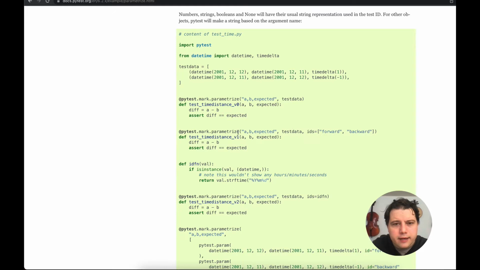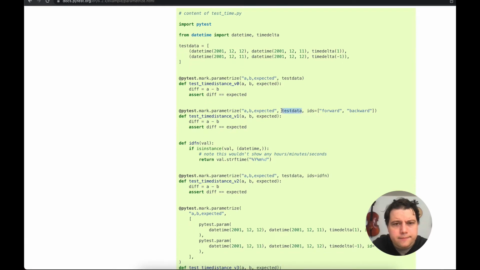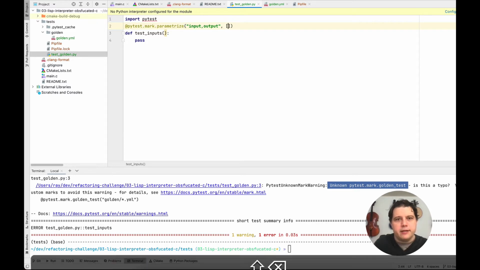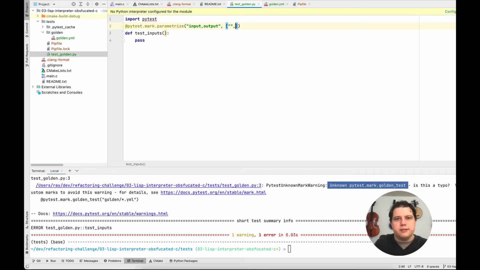looks like they've got a couple files they're going to pass in. In this case, they've got like 3 things they want to parameterize, but I just have input and output. So we want to do that, and we're going to get this from a file is why I'm doing this, so we don't have to define a new test case function for each. And we're going to need some test data.